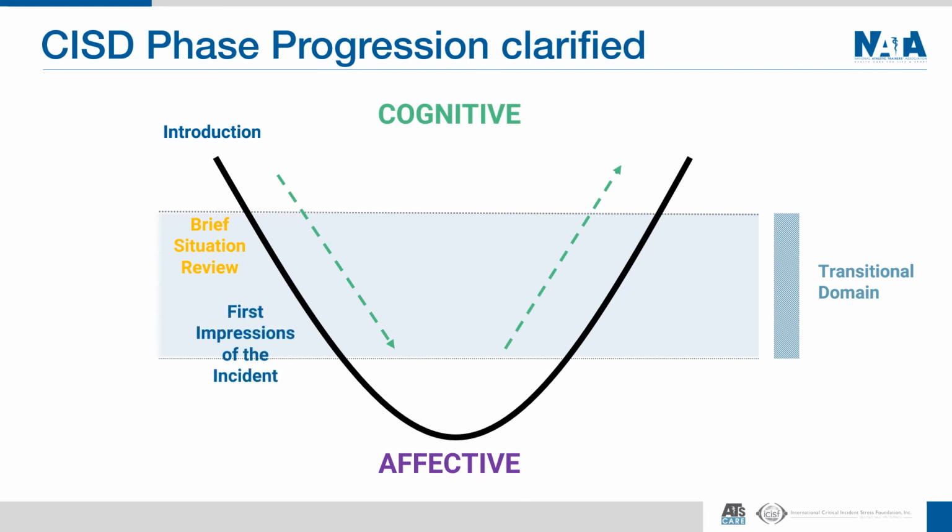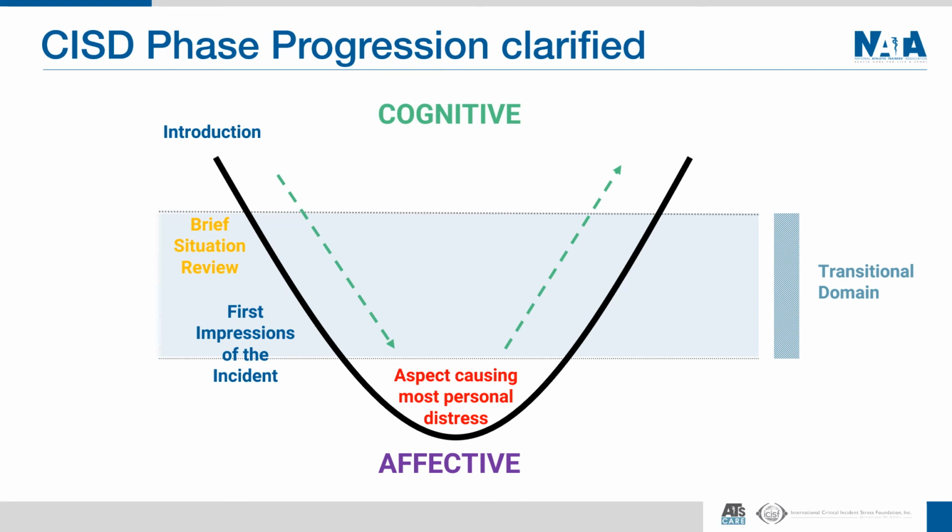What were your first impressions of the incident? What did you think about it? How did it affect you immediately or at the time? Then we get down to where we start talking about responses, and we start talking about emotional state, and we talk about the physical and potentially behavioral and mental reactions.